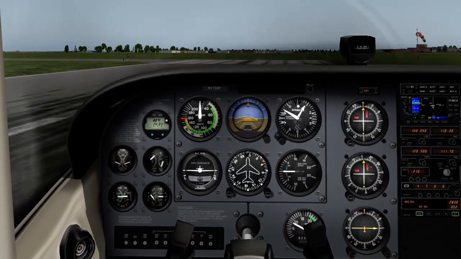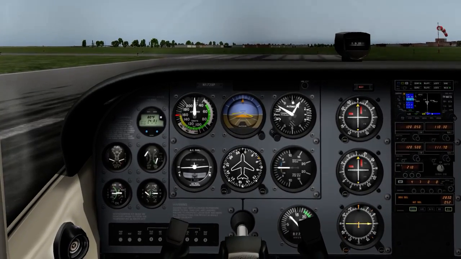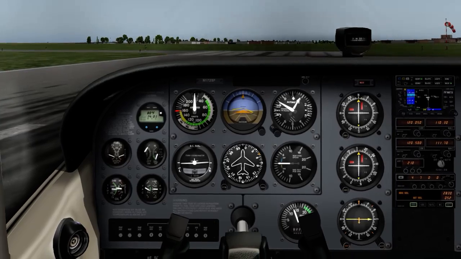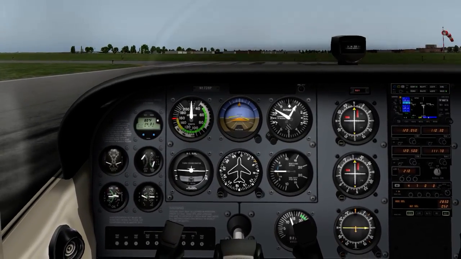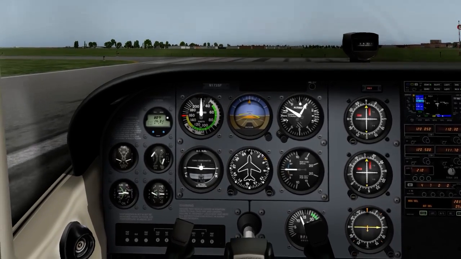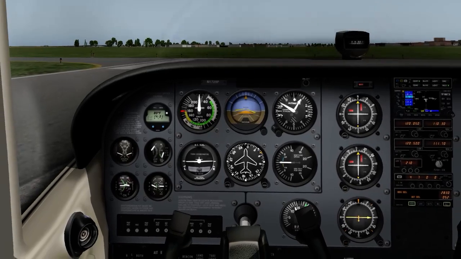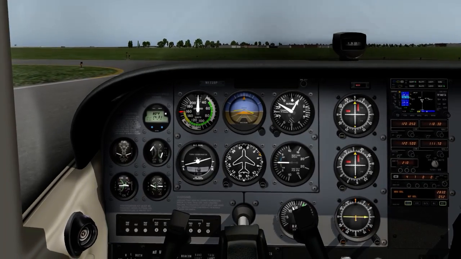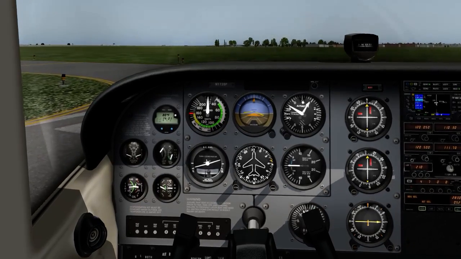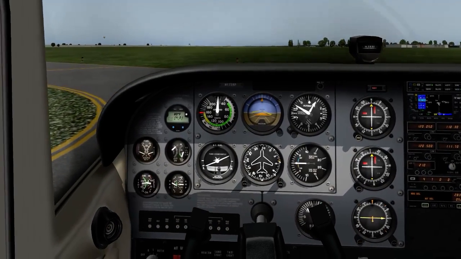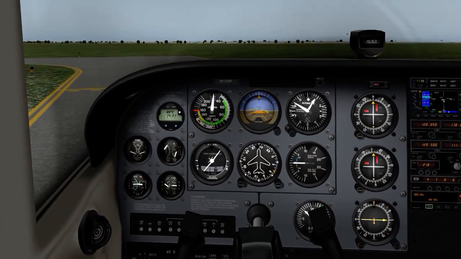Yeah, I know you need to watch for traffic on the runway, but, you know, a Subaru Impreza's not exactly what I had in mind. Fortunately, X-Plane doesn't model collisions with deer.